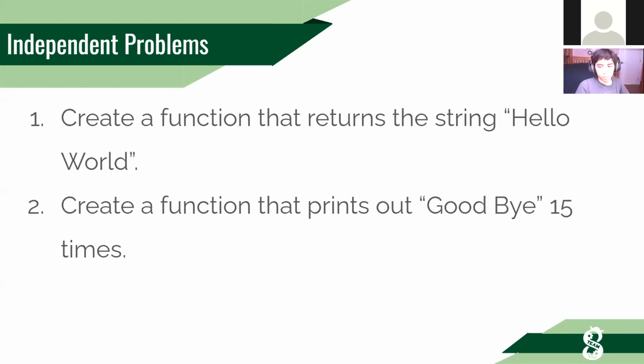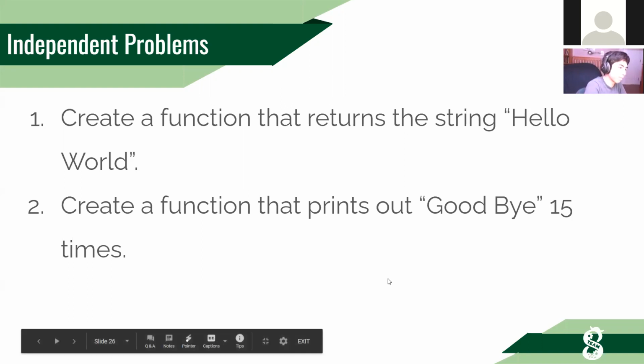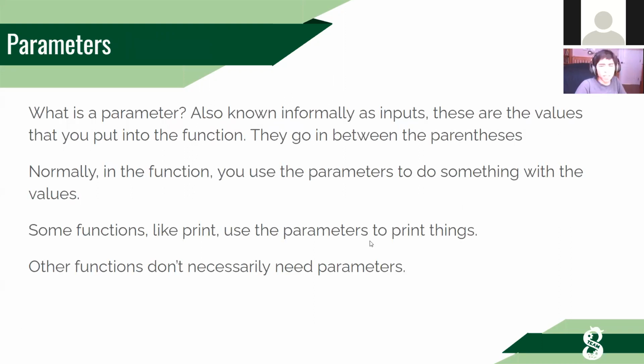Okay. It's been a minute. I'm gonna move on. So we're gonna go over parameters real quick. So what is a parameter? Known informally as an input. These are the values you put into your function, and they go between the parentheses. Normally in the function, you use the parameters to do something with the values. Some functions, like print, use the parameters to print things. Other functions don't need parameters. So let's take a look.